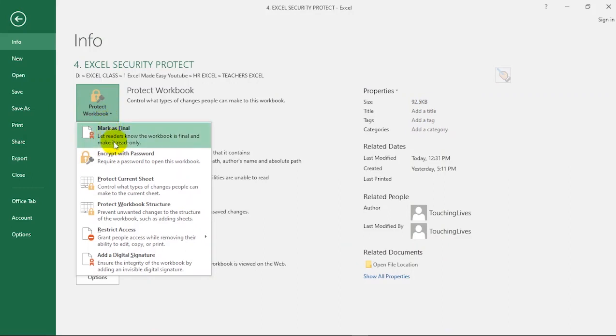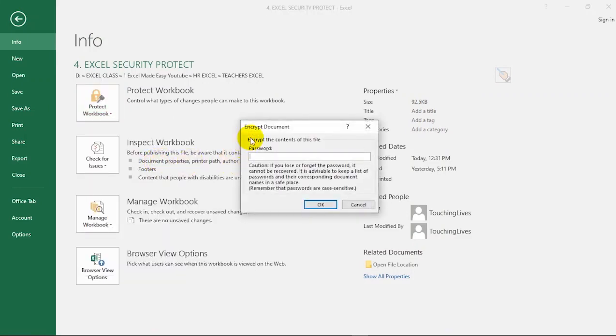Clicking this drop down arrow brings up more options. So, encrypt with password, require a password to open this workbook. Encrypting with password means you are encrypting this entire workbook with a password. This is different from protecting the workbook. Is that right? What this means is before you can open this workbook, you have to enter a password. That means people cannot even have access to open the workbook in its entirety. Are you seeing the different levels of security that you can implement on your Microsoft Excel file? Okay, so you can encrypt the whole document, and you can do so with a password.